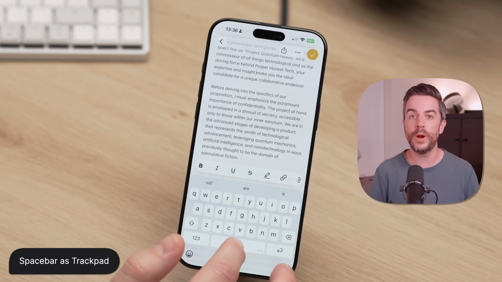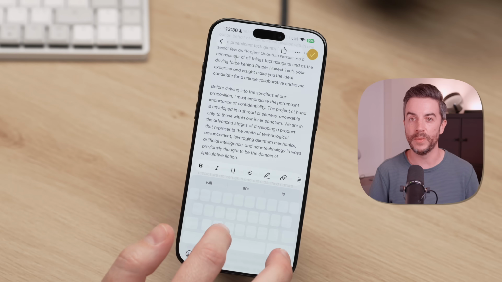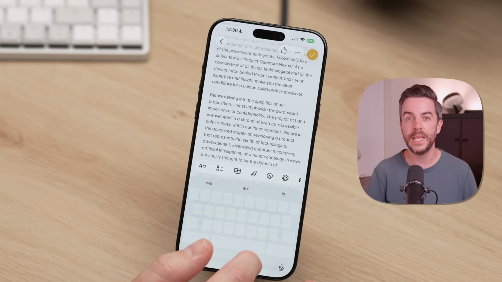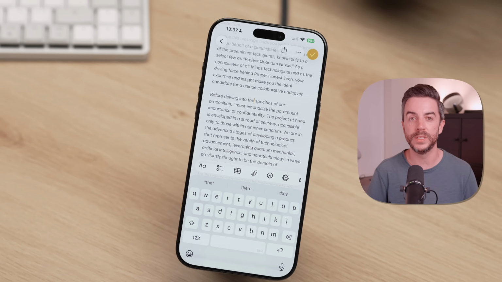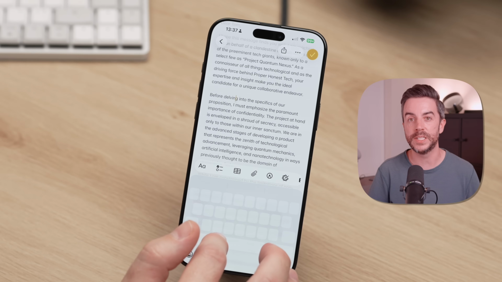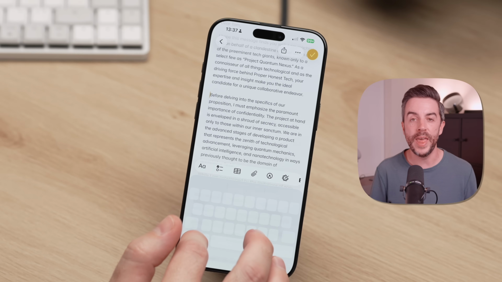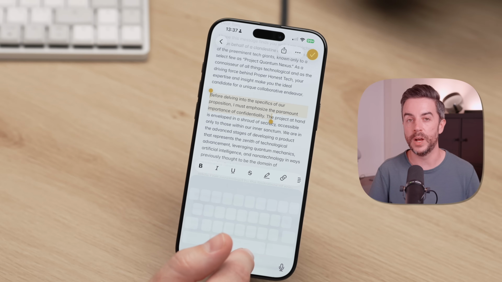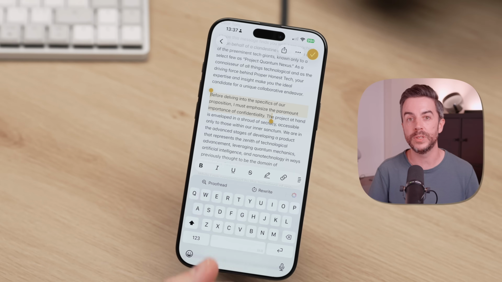This one's old, but it's a classic. When you're typing, long press the spacebar and move your finger around the keyboard. This turns the bottom half of your iPhone into a trackpad, letting you place the cursor exactly where you want it. But the same gesture can also select text. Long press the spacebar, move the cursor to the start of the text that you want to select, then tap anywhere on the screen with another finger. After that, move your original finger and the text selection bars will appear, allowing you to select precisely the selection that you want.